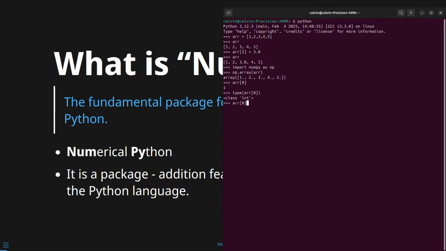Whereas in NP array of R, which we'll call, I don't know, num, the type of num 0, that's a float, and it's a special NumPy type of float, right? They're all floats. So this idea is meant to solve the problem that lists had in Python, which is that they were easy to work with for humans, but hard to work with for computers. And so if you're trying to do something hard on a computer, you can just take another minute and write slightly better code and get higher performance.